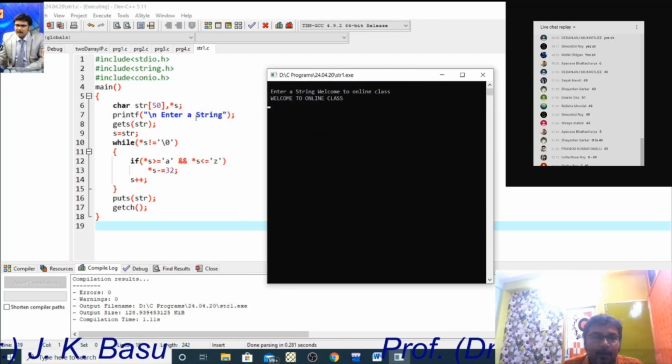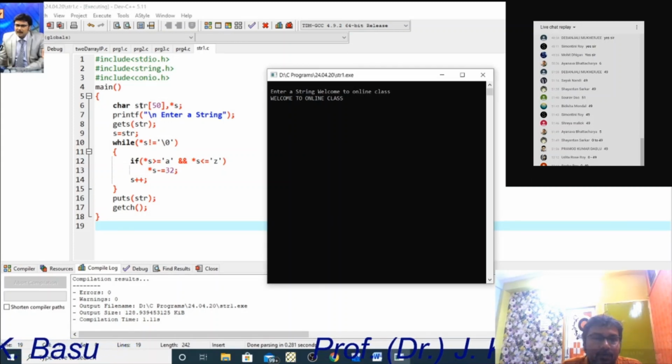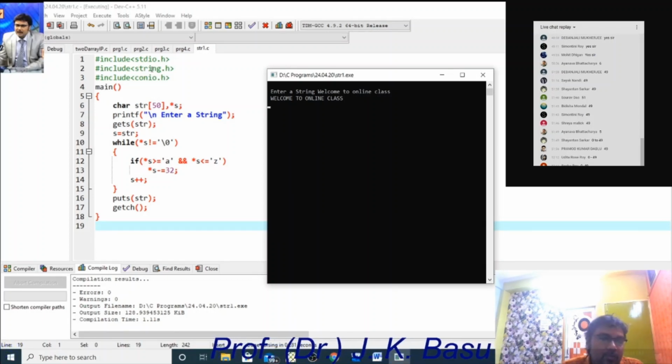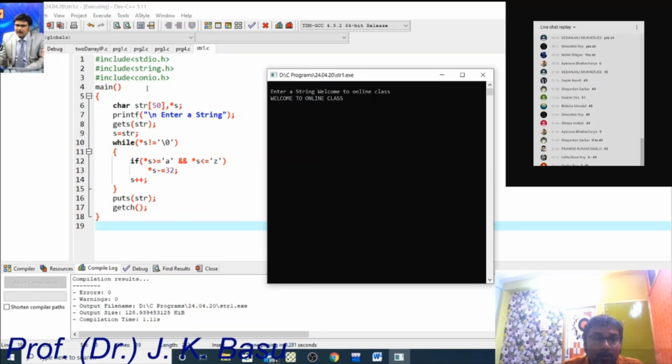See, here we take an array, an array of characters, and we have given it the name str. To write programs on strings, we may use some default, ready-made library functions from C. Those functions are stored in the string.h header file, that's why we are supposed to include string.h here. Later on we will be creating our own functions like these ready-made functions. Nevertheless, let's continue. So we print: enter a string.